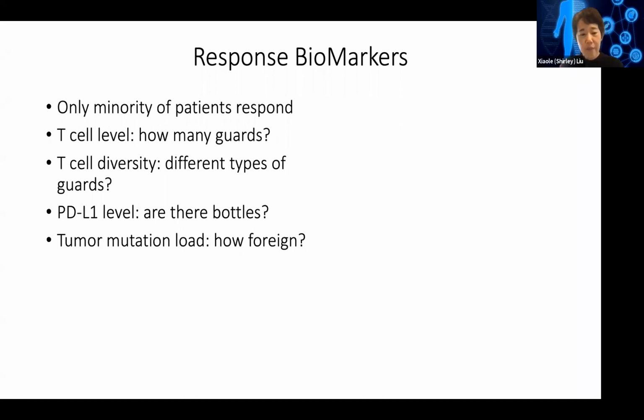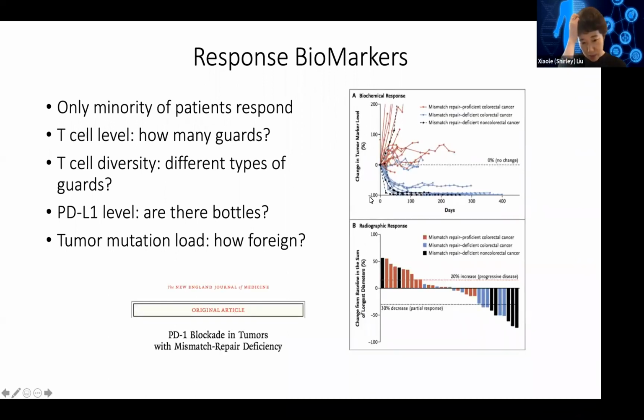And then another one that is really important is also tumor mutation load. As we mentioned, if the tumor looks really foreign, it has a lot of different mutations. Some T cells will likely see this as foreign. They are more likely to recognize this tumor and then get activated, right? So this is one study looking at immunotherapy in melanoma. And so the patients have DNA damage repair defects. So when they have MMR defects, their tumor has a lot of mutations, not just in melanoma, but in, say, colon cancer.